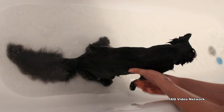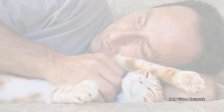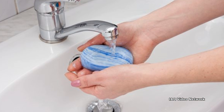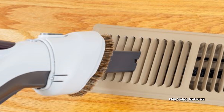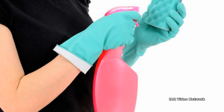They include the following: bathe cats on a regular basis and brush the cat outdoors; keep cats out of bedrooms and especially out of people's beds; wash hands after touching a cat; vacuum with a high-efficiency unit and consider flooring options other than carpet that can easily collect allergens; clean and dust on a regular basis, but try not to aerosolize the allergens; and use a HEPA air cleaner.